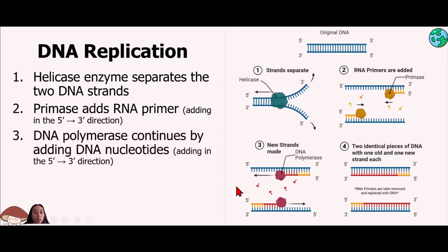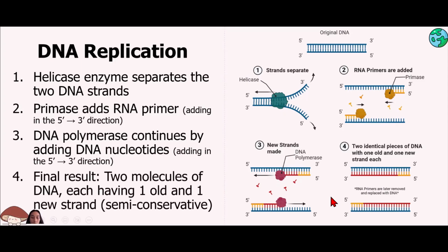Okay, so step 3 is really where the DNA is being made. And so DNA polymerase, so a totally different enzyme called DNA polymerase, is going to come, and it's going to basically continue. So it starts where the primer ends, and it's going to continue, but now it's going to add DNA nucleotides. And guess what? It's still going to go in the 5' to 3' direction, so we're starting at the 5' end of the new strand, and it's going to continue adding nucleotides going in the 5' to 3' direction. So for this DNA polymerase, it's going that way. For this DNA polymerase, it's going that way. Now it's just going to keep going along the DNA until it's done.